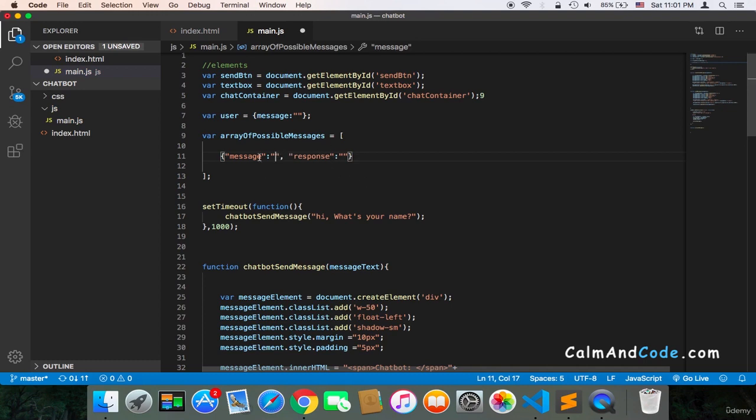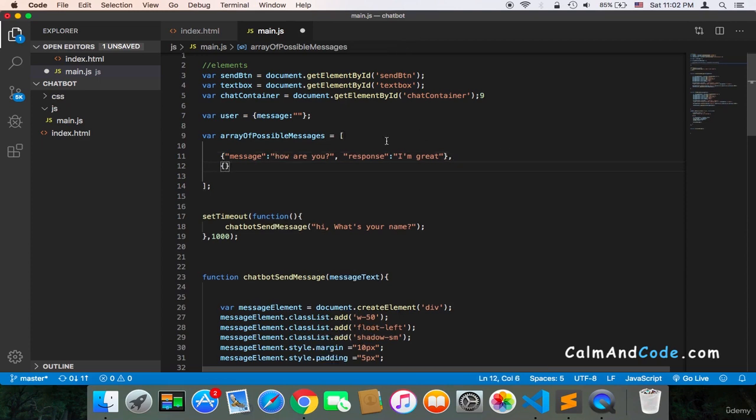For example, if we expect that the user is going to send us, how are you? Then our response should be, I am great, I'm fine, something like that. And we keep on adding as many as possible, because the more we have, the better our application will be, because we will be able to respond to as many questions or statements or texts that the user is going to send us. And I'm going to always use the small letter.